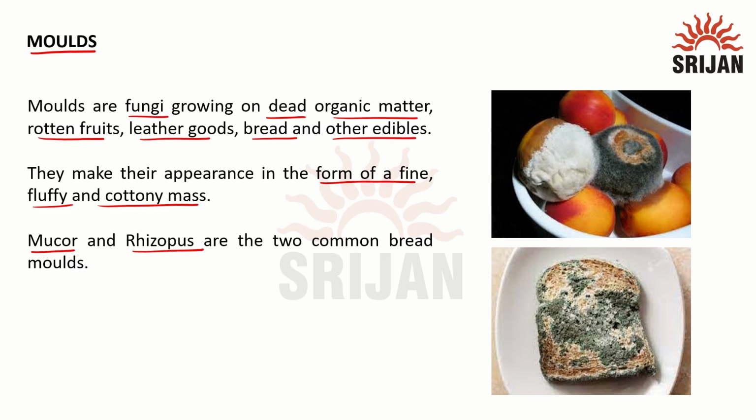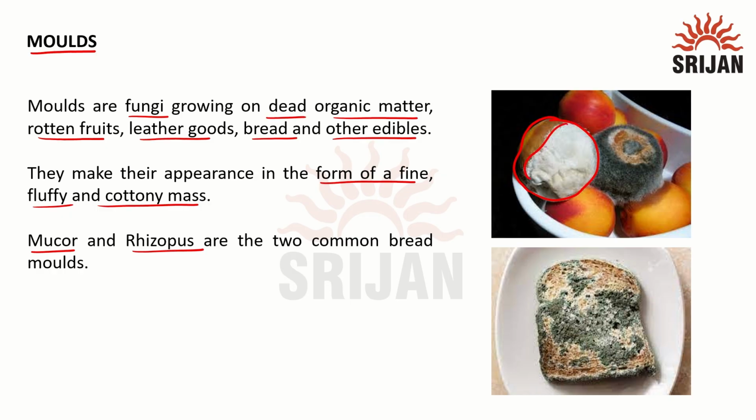So if you observe any fruit which has more fruit juice, that is the sucrose content, after some time it will attract more of this fluffy, whitish, or it could be grayish or blackish, powdery substance. This is basically fungus. It can be seen on bread, biscuit, etc., or leather goods if you don't take care of it very well. So the appearance is powdery.